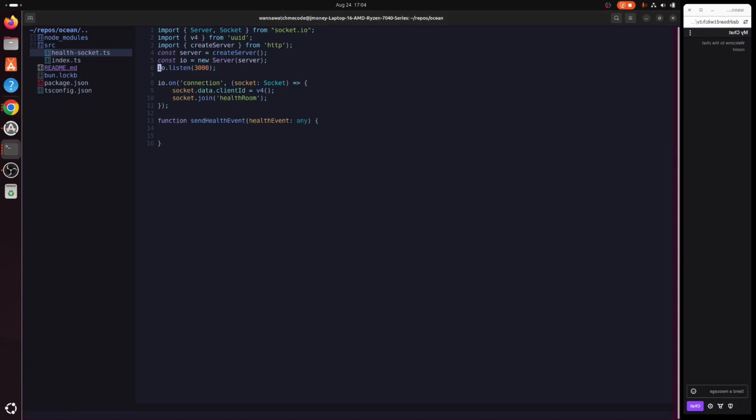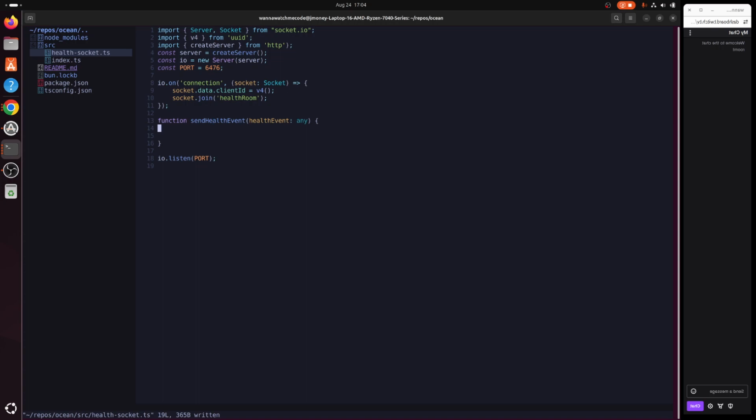Okay, V. Let's do D, and then go down here and do P, and then we'll do const port equals. Let's see, what was the other one? Let's go 5, 6, 4, 7, 6. Okay. We'll make that configurable later, and then we'll do port. Okay. There we go.